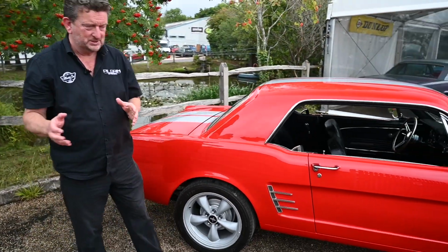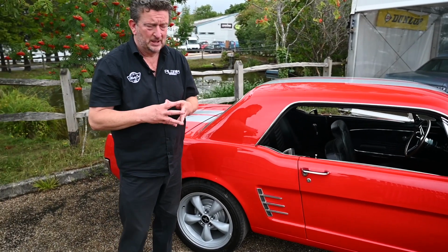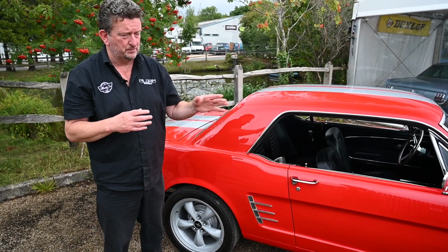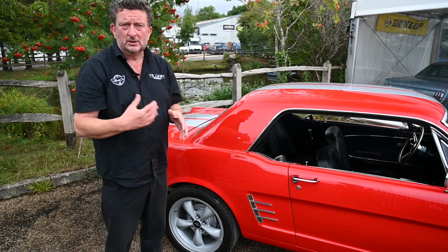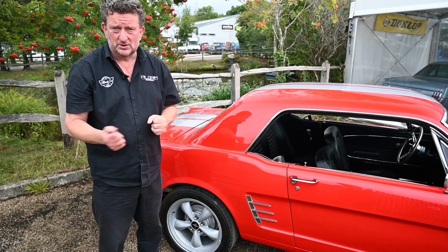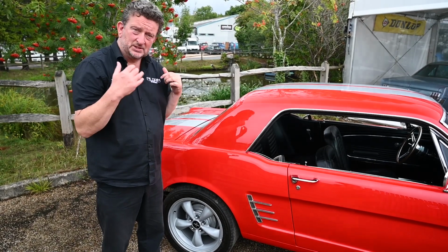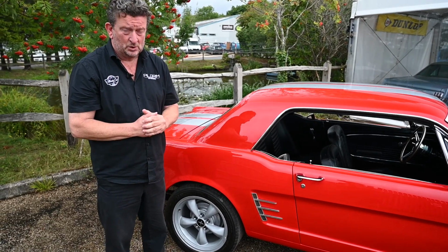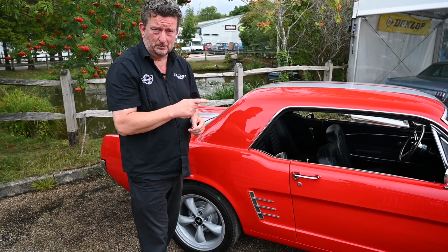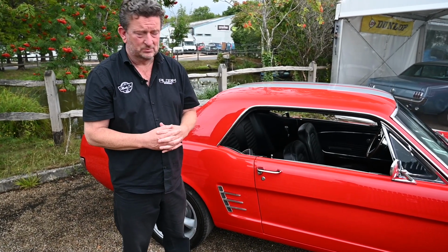Good little story with this car. We were lucky enough to buy it. There's a big speed shop in California, and they were trying to get bids on this car because the money raised on this car goes to the Veterans Association in California, and lucky enough we won it. So this car's had a lot done by that speed shop to really make it a top car. And you'll see in the bonnet shortly what's gone on in there, because they really have spent some money on this car. It's really fabulous.